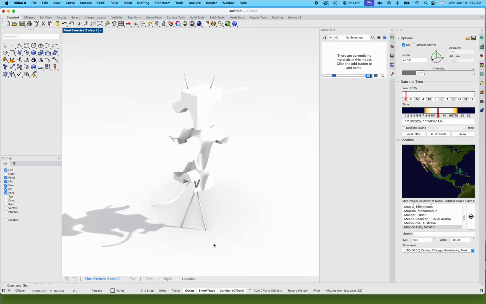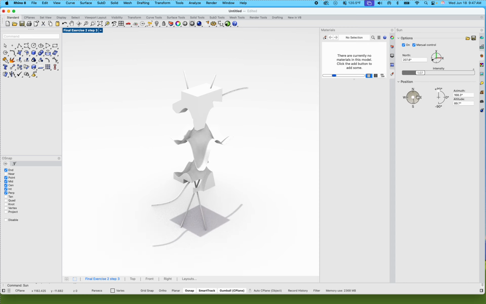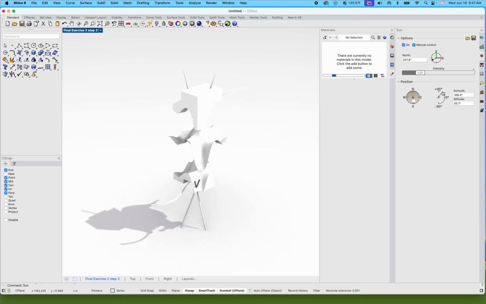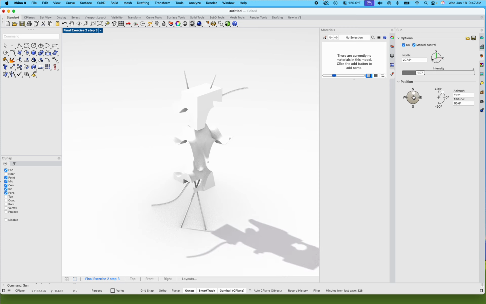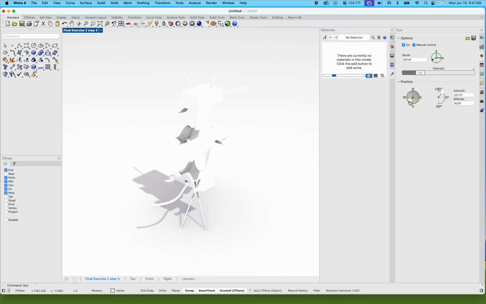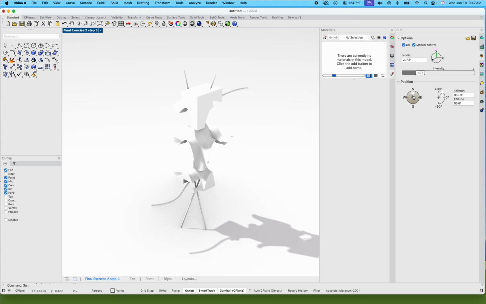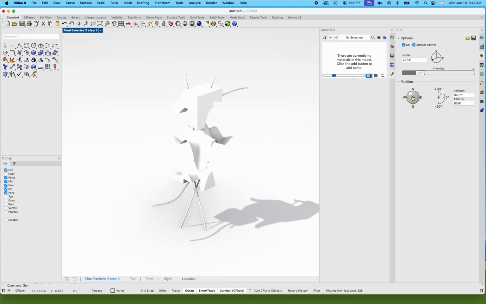Can you change the direction of the sun? Good question. Yes, you can. However, you'll notice if you have it on and not manual control, it will stick to the true sun. Now, if I select manual control, you get a different set of options, and you can control the angle of the sun. You can control south, east, west, north. The sun is never in the north unless you're in Australia, but by all means, it's a great question because, yeah, you can absolutely.